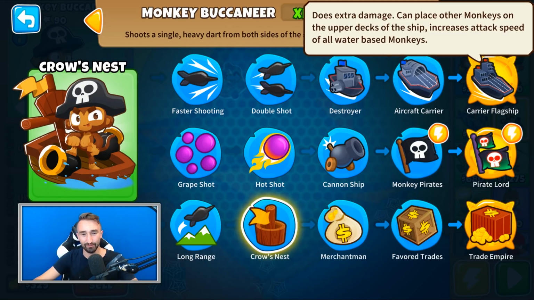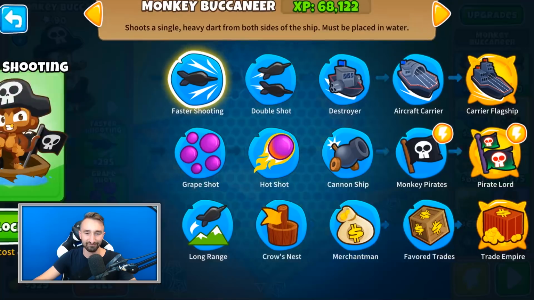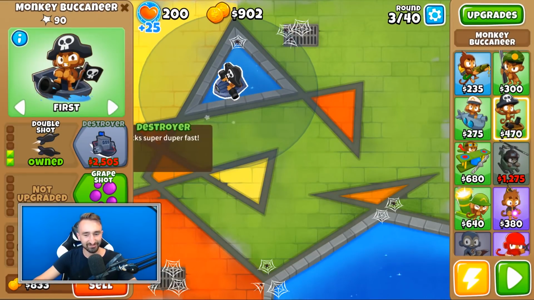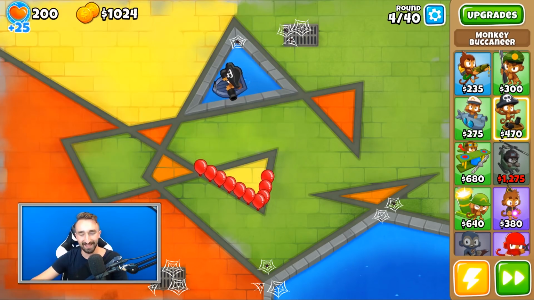Now, that being said, we could bank on the fact that the Carrier Flagship does... Oh, I guess the Carrier Flagship does have 2 spots upstairs on it. But in order to make the money for that, I mean, 21,000 is not that... You know what? Let's just go for it anyway. Let's see what happens here if we literally just go for the top route. Let's try and save up all the money we can, and we'll just play it by ear from there.